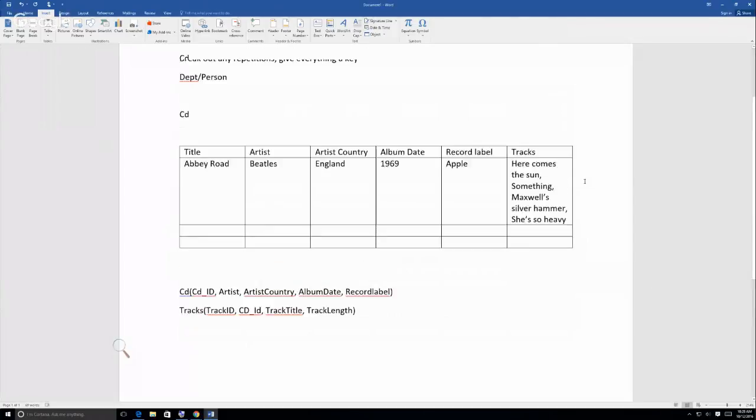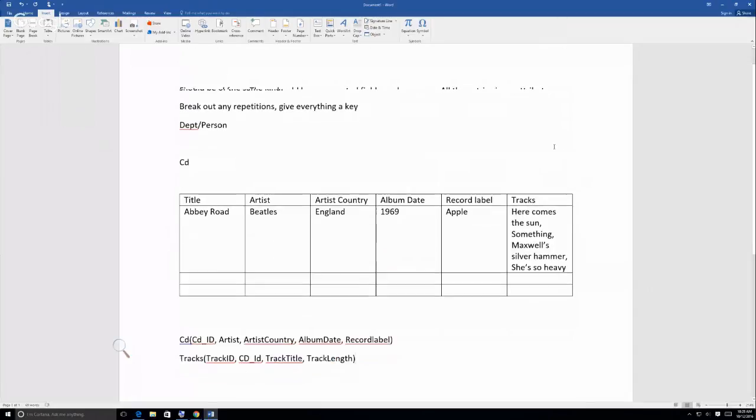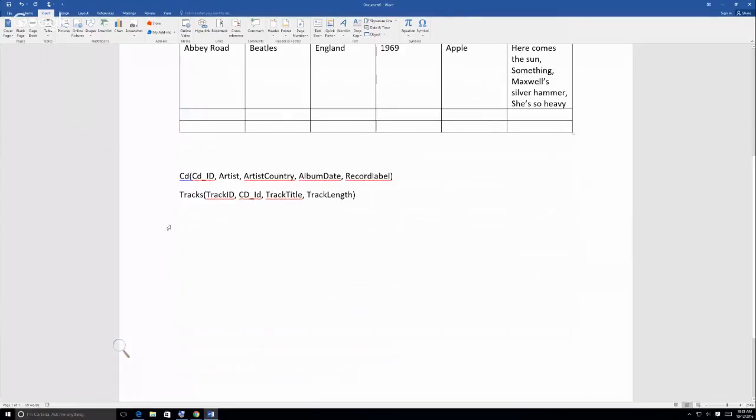The first normal form is pretty simple. You've broken this out. The next ones are a little bit more complicated, and I'm not actually sure this example works that well for the second normal form. So I'll show you something else that I have in a moment.